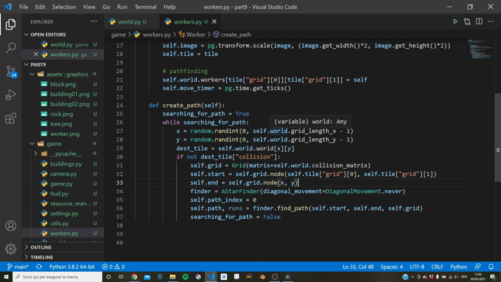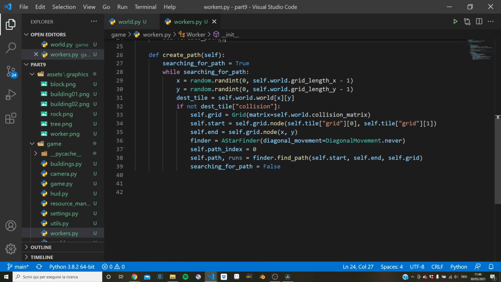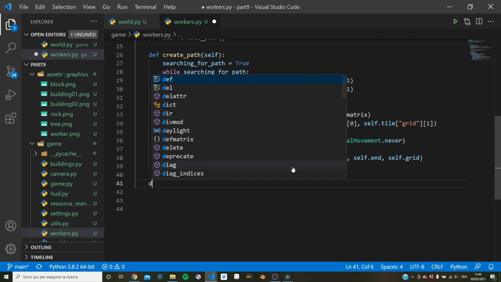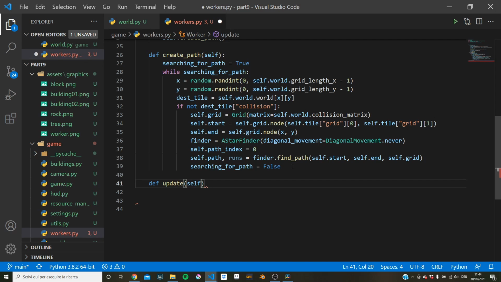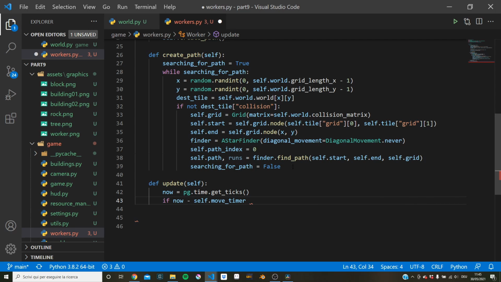So now that we have a way to create our path, we can use that method in the init. So self.createPath, and we can start to create our update method. So down here, I'm going to create our update method. I'm going to first create a now timer, so just pygame.getTicks again, and we want to say if now minus self.move timer is greater than a second, so 1000 milliseconds, we want to move.